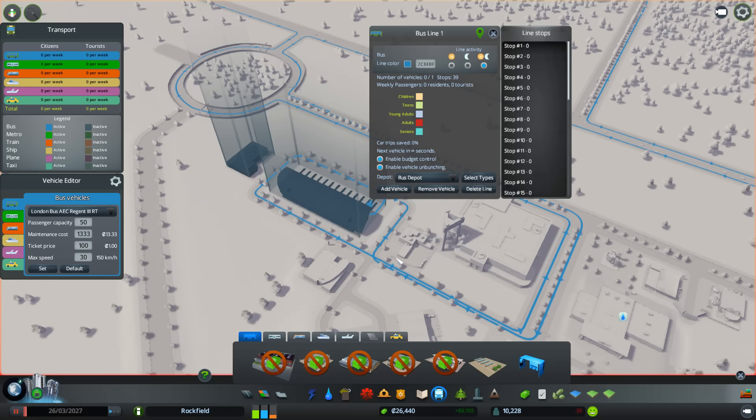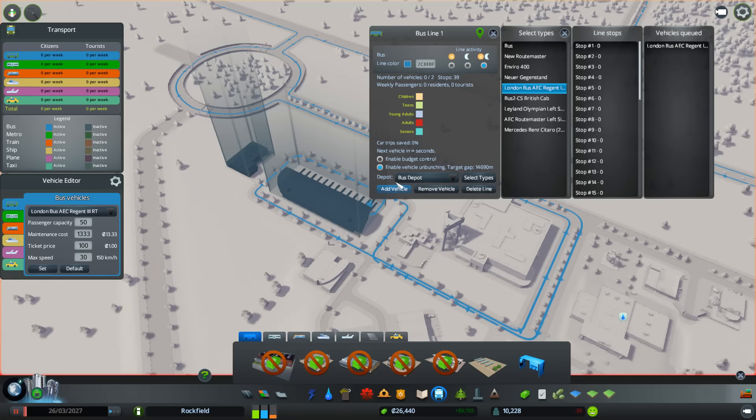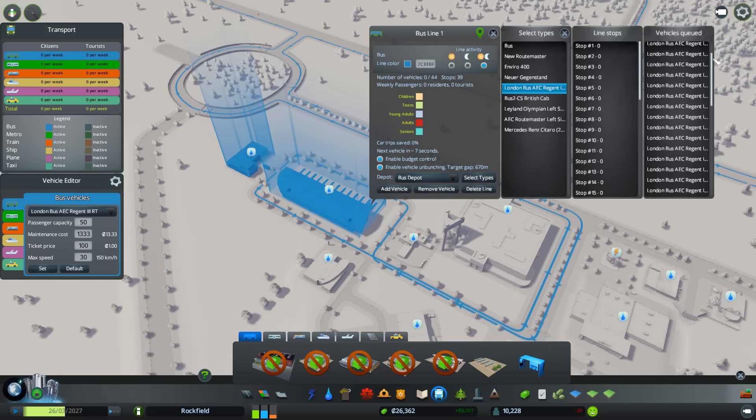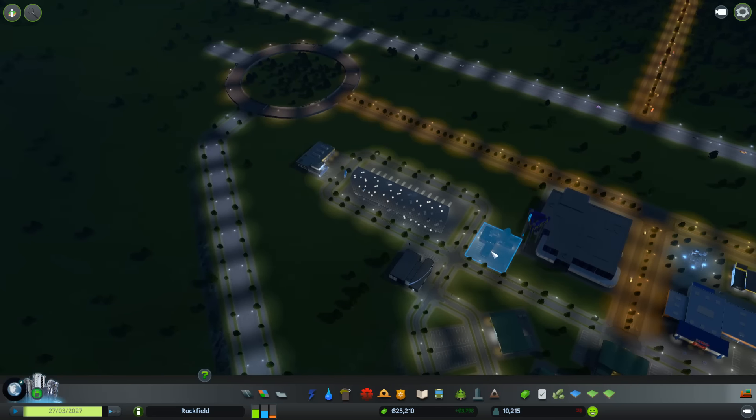We have 39 stops - auto-budgeting is paused. As you can see, if we add vehicle types, we can choose which bus we want. I don't really know the names of these buses - I'm not a bus enthusiast. There's one called British Cab. I definitely know that's probably the red London bus which we changed the speed of, so let's add that to the queue. With auto-budgeting, because we changed the speed it's chosen all the buses for us - 44 vehicles. That is absolutely phenomenal.